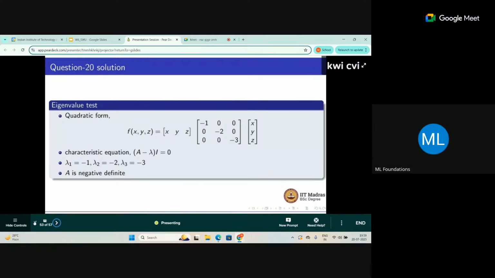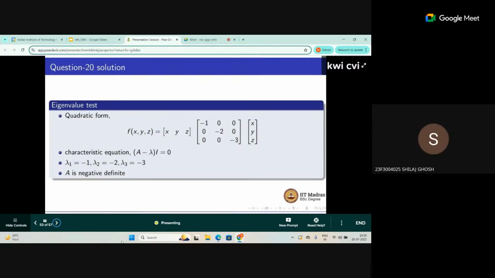Let's say it is a 3 by 3 matrix. The eigenvalues should be like this: one is, let's say, -1, this is positive, like 2. If it is an odd order matrix, like 3 by 3, one eigenvalue should be positive and two should be negative. If it is an even matrix, like 4 by 4, one should be positive and one negative, and the other three have to be negative, or vice versa.